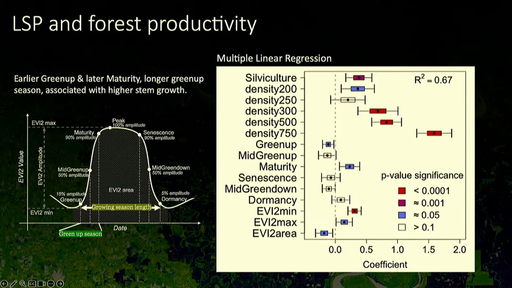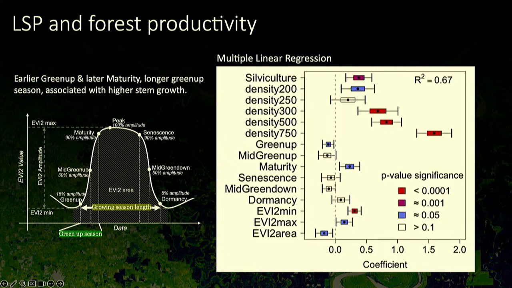Let me walk you through this figure. These are the coefficients of the model. The y-axis is the plot-level biomass, or stem growth, I would say, the volume of trees. And you can tell those predictors: silviculture, it's obvious, right? You fertilize those trees and they grow bigger. Density is also significantly effective. But here I should mention that this is plot level, not individual trees. This is saying if you have higher density, you have more trees, and overall they have more volume growth. But that does not mean every tree has grown bigger.